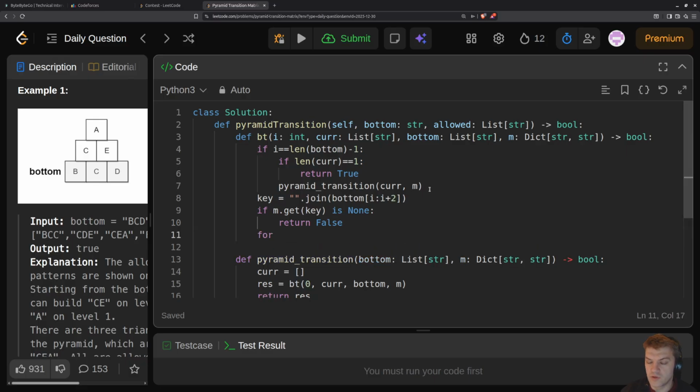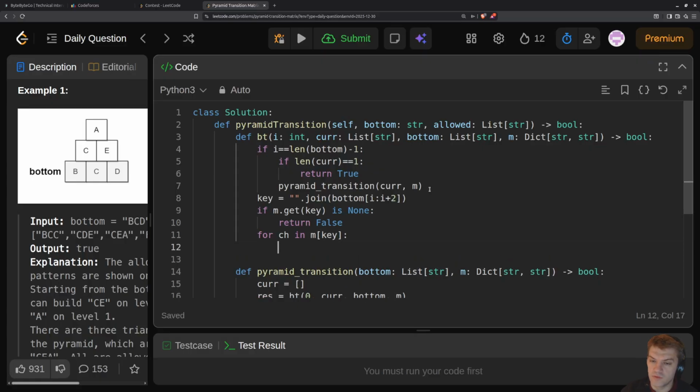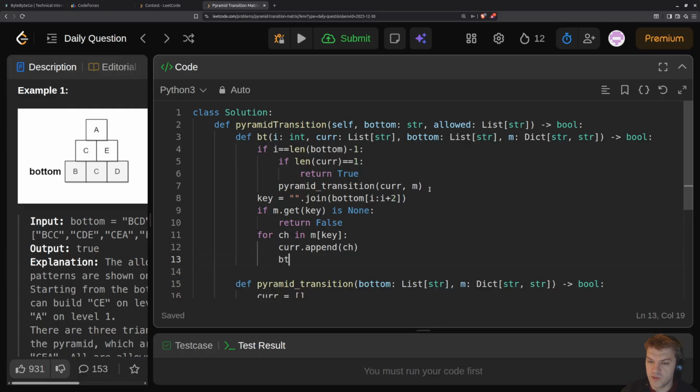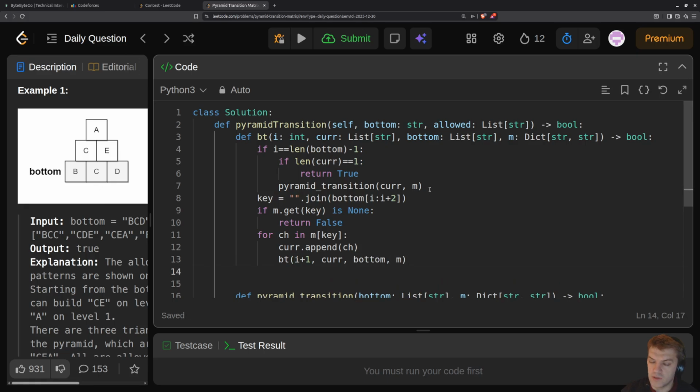Otherwise, for the character in key, I'm gonna append the character to current, and then I go bt i plus 1, current, bottom, and then I'm gonna have this result.